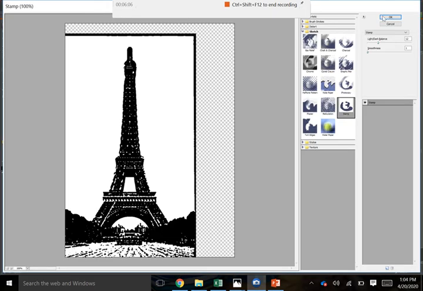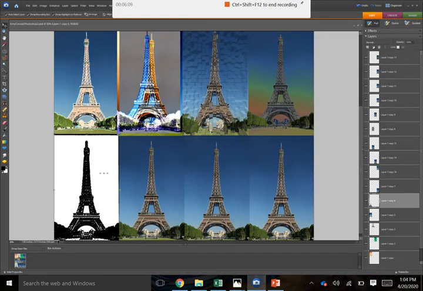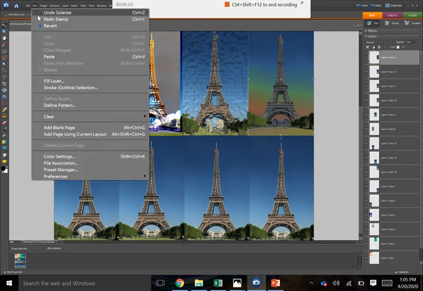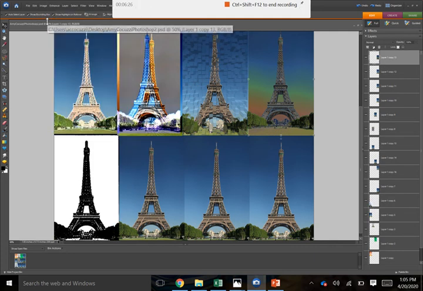Okay, it can make a stamp that's black and white. Okay, and then you can add the paint bucket and you can add all different colors. There's so many. Also, if you do a filter that you don't like, just say Control Z. Okay, Control Z, or along the top, edit, undo. So you can undo or you can redo things using Control Z, or along the top, edit.